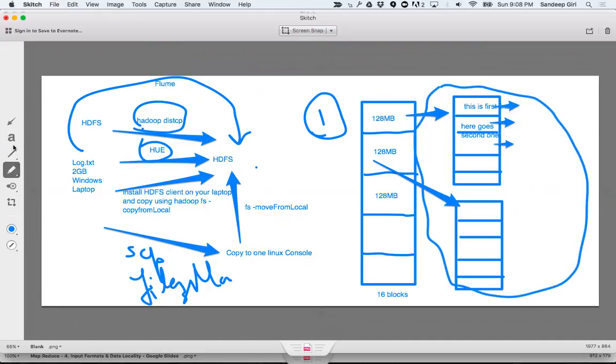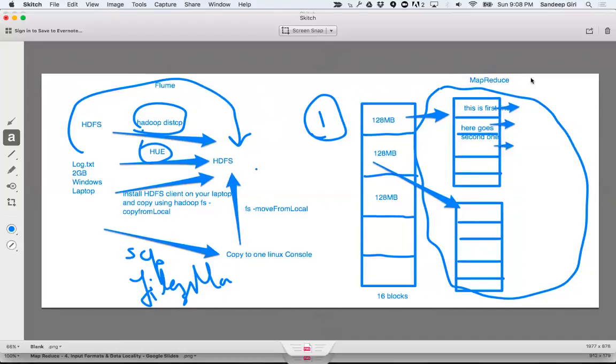This is MR. So the input format is being executed here. This is the input format class that's converting it. Good. The same input format is getting executed on all the machines in parallel, converting the raw data into records.